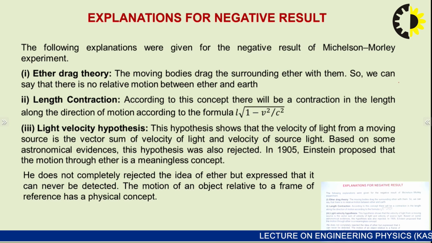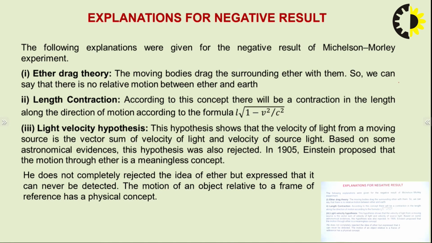So finally, the scientific community concluded that ether does not exist at all and light waves do not need any kind of medium for their travel, and the velocity of light is always constant and does not depend upon the relative motion of source and observer. So once and for all, it was concluded that the result of the Michelson and Morley experiment is null and void and ether does not exist at all. So the conclusion drawn on the basis of the null and void result, again I am repeating, is that the velocity of light is always constant. It does not depend upon the relative motion of source and observer.